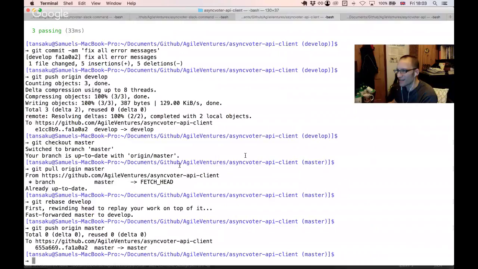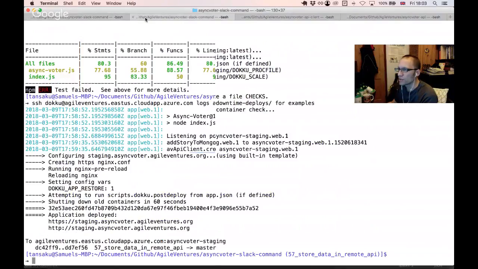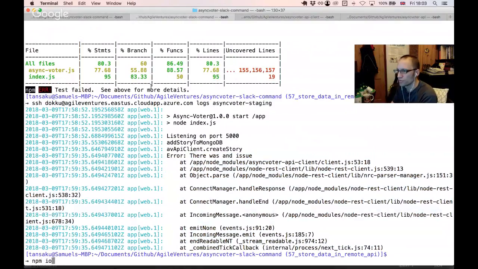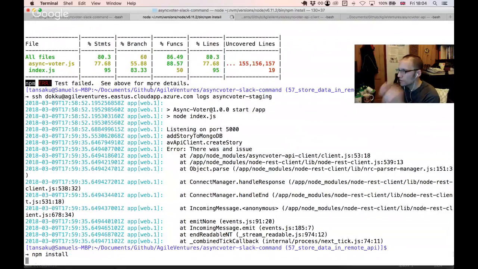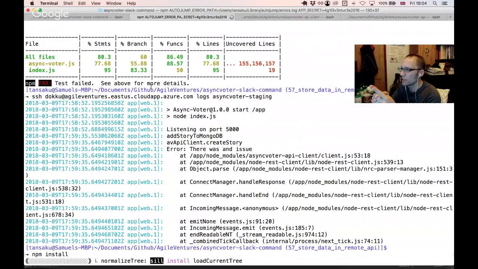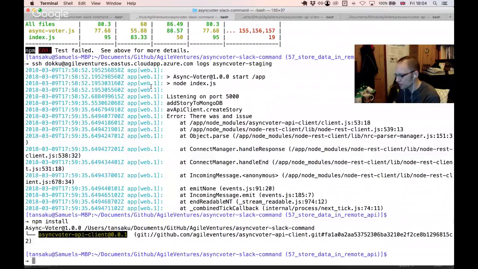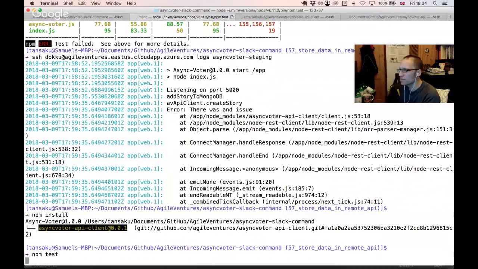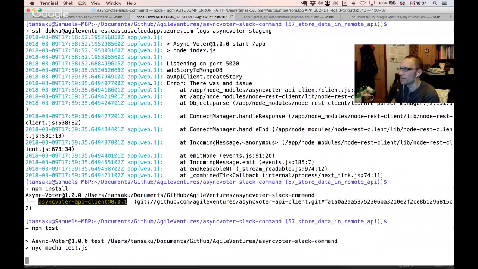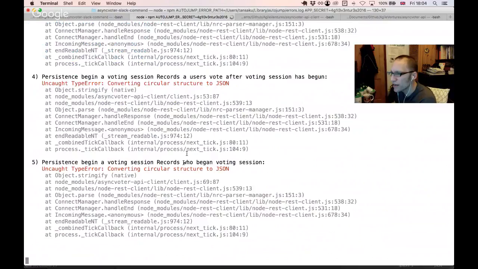So having done that, I should be able to do npm install to try and force my local, I don't know if I have to delete the thing from the node modules, but to try and force the local Slack command. It looks like it's grabbed it. So now npm test, unless there's some other part that's got those funny error messages, should be able to give us some error messages. There we go.